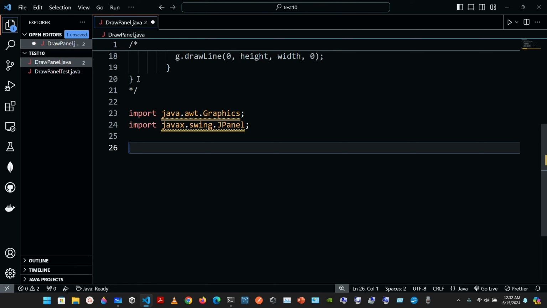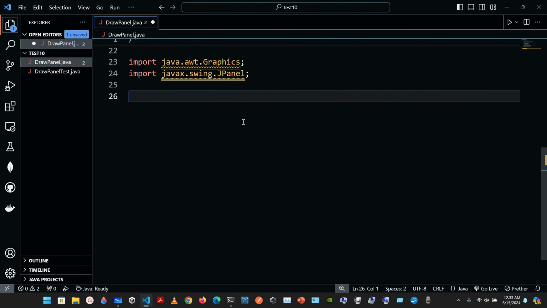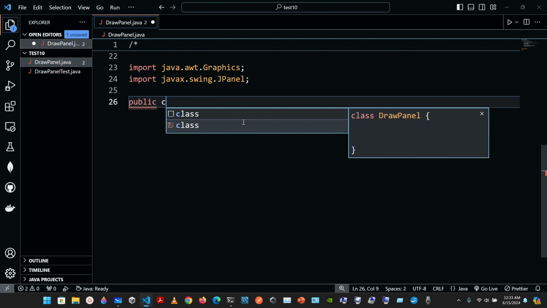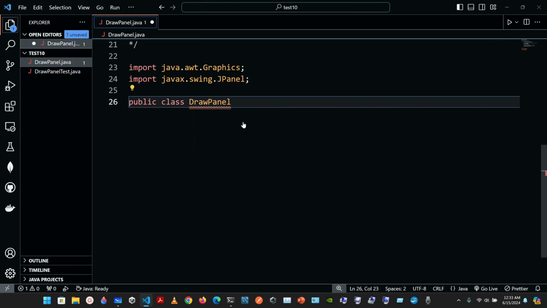So we have import java.awt.Graphics and import javax.swing.JPanel. Now we have this public class, DrawPanel, and it extends JPanel.